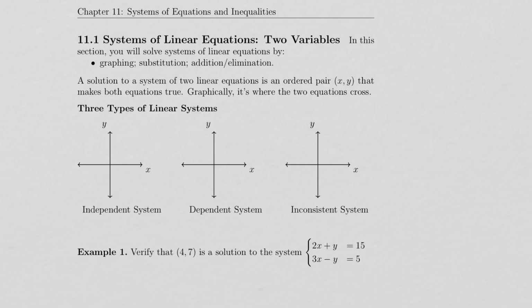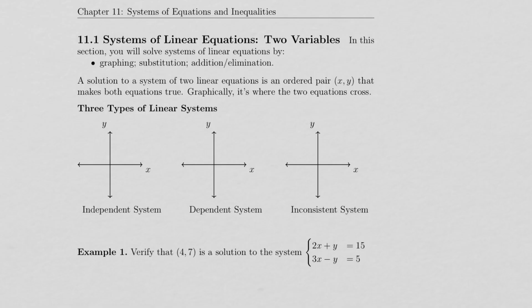So we'll solve it by graphing. I'll show you that first, which is not the most accurate method, but it gives you a visual of what's going on. We'll solve them by something called substitution, and then using the addition or elimination method as well. And then at the end, we will solve some applications involving systems of linear equations in two variables.